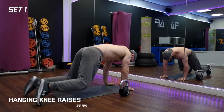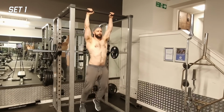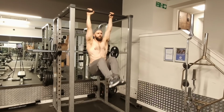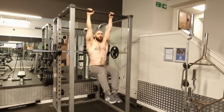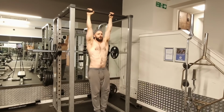Alright guys, moving on. This is probably one of my favorite ab exercises as well. These are hanging knee raises and we're going to be doing 3 sets of 15 reps. Now, if you go at the pace that you see in the video, you're going to find this extremely effective. And it's one of those exercises that gets harder and harder with every set that you do.